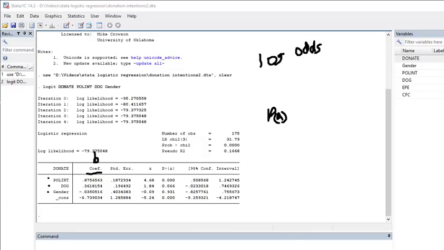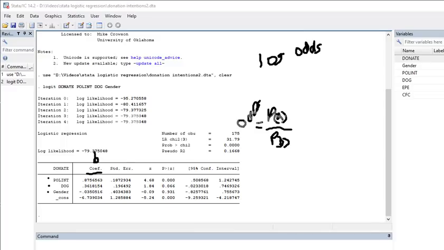Essentially what we're doing in capturing that is forming a ratio of 2 probabilities. So we have the probability of A, which is membership in the target group, over the probability of B, which is membership in the non-target group. And this is what is referred to as odds. If you ever hear the term odds, it's simply a ratio of probabilities: the probability that one event will occur over the probability that another event will occur, assuming that these 2 events are mutually exclusive. So in the context of logistic regression, we only have 2 groups.